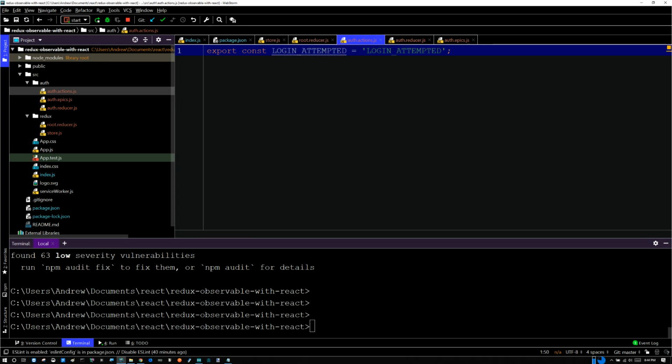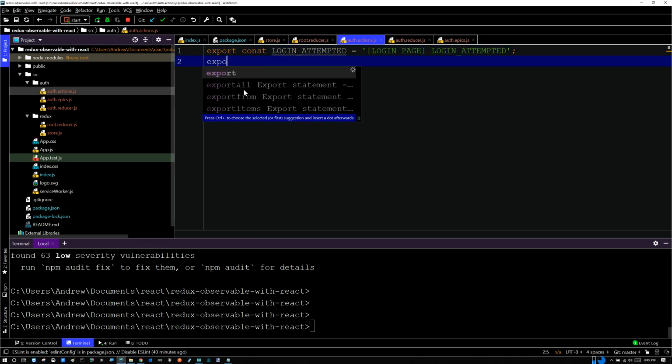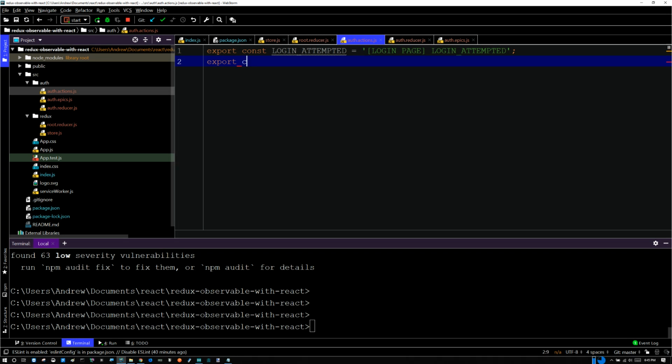In the Angular world, they typically like to put where the action is coming from using square brackets at the start of your action. So for example, the login attempted would be coming from when the user presses the login button on the login page. I didn't see any of this style guide within React, so I'm just trying to give you some exposure to it. So we're going to just do this for the various things that could be happening in our app.